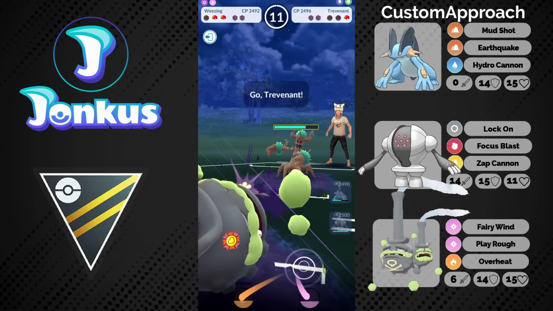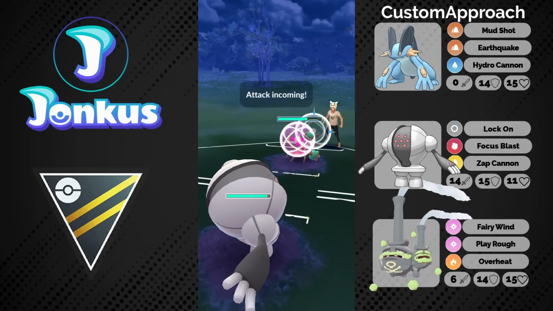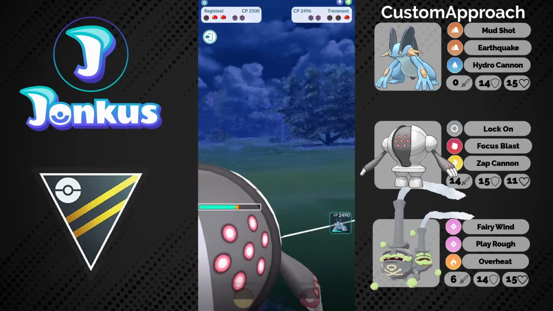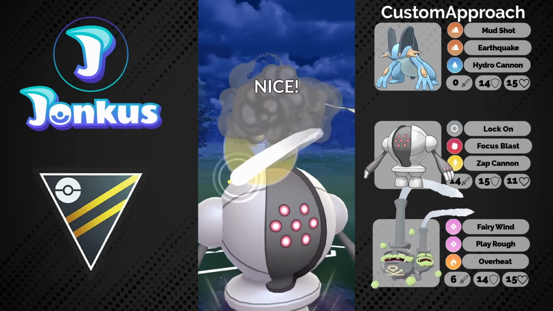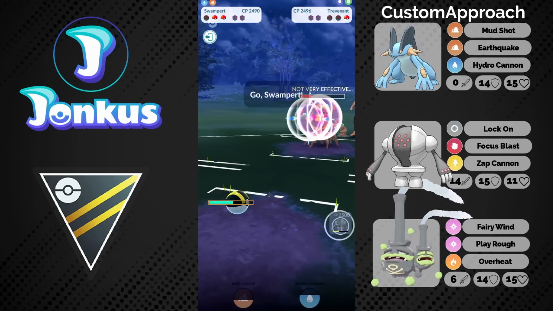They will get overheated with their bird, but you can go now into your Registeel, I guess. But it's such a tough matchup, to be honest. Two Shadow Balls will nearly knock you out already. This will get you pretty low, and you can go for one more Zap Cannon before they even reach their next move. They always have to farm up to basically 100 energy to threaten your Swampert coming in as well.